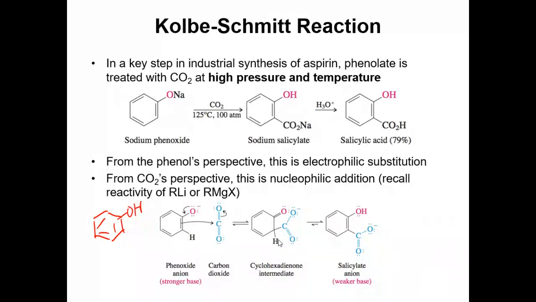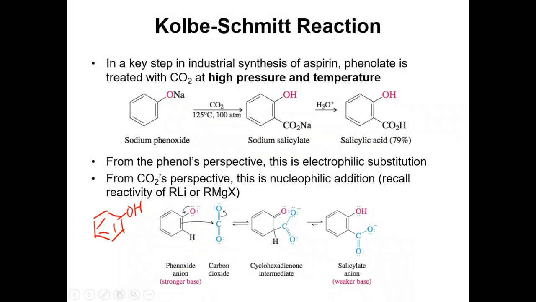But some of you may have noticed, when we have phenol undergo electrophilic aromatic substitution, and this is an electrophilic aromatic substitution on the aromatic ring because carbon dioxide is the electrophile here. So this is an EAS reaction, and the negatively charged oxygen certainly is an ortho-para director, but why are we only showing the ortho product, not the para product? Okay, we have to look at the stability.